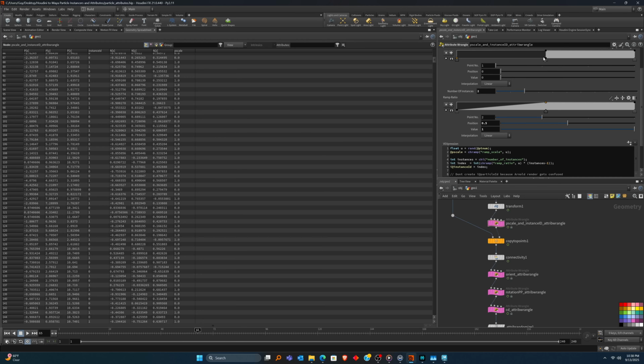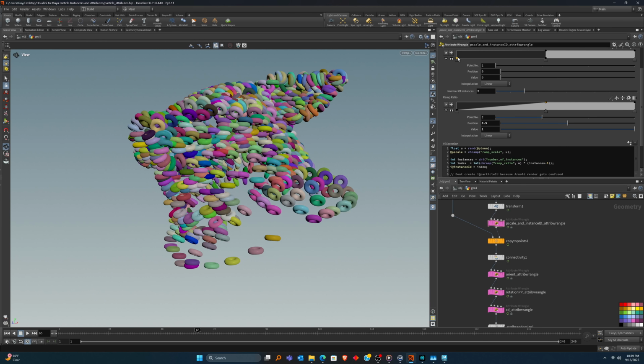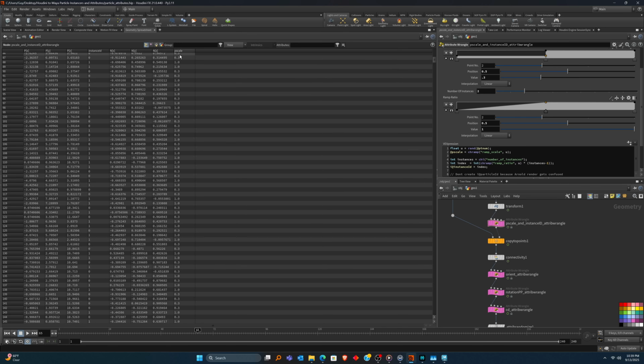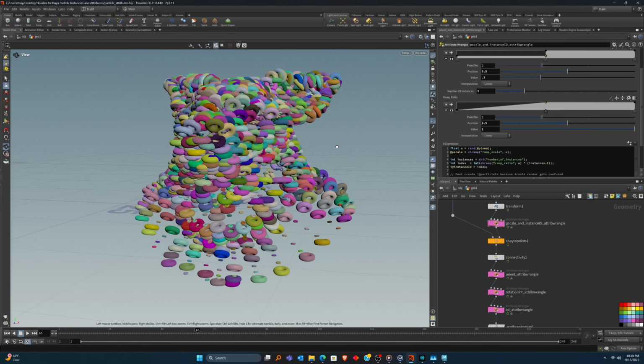And then I'm going to set the ramp here like this. So either the PScale is going to be 0 or 1. And you can see here, if I start to change this, some of our particles come back. So let's just make them very small. We'll do 3. And then maybe here we could also do 0.3. And then in our attribute spreadsheet, basically either the PScale is going to be 1 or 0.3. So for our object ID for 0, it's going to be 0.3. For object ID 1, it's going to be 1. And we could adjust these however we want.